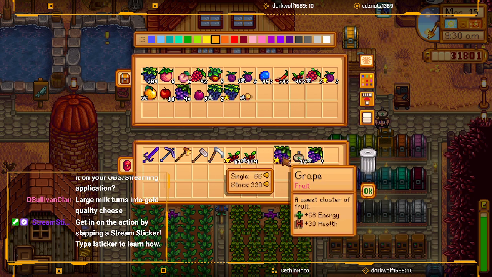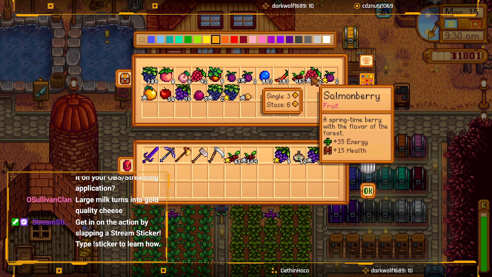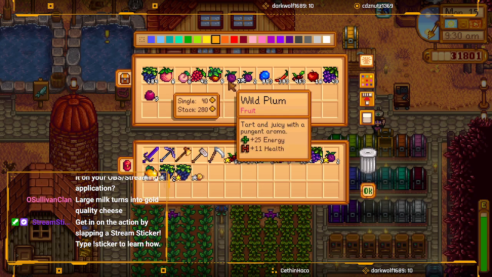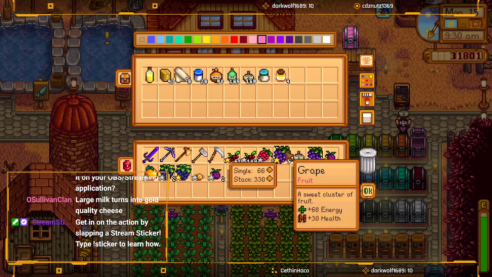Why am I keeping these? I always sell the colored shit. What the hell? Why are those still in there?